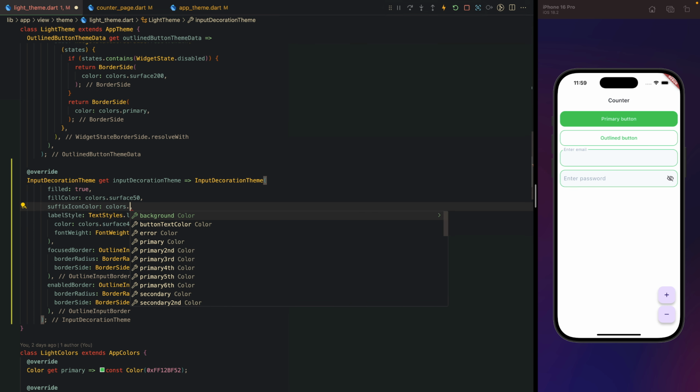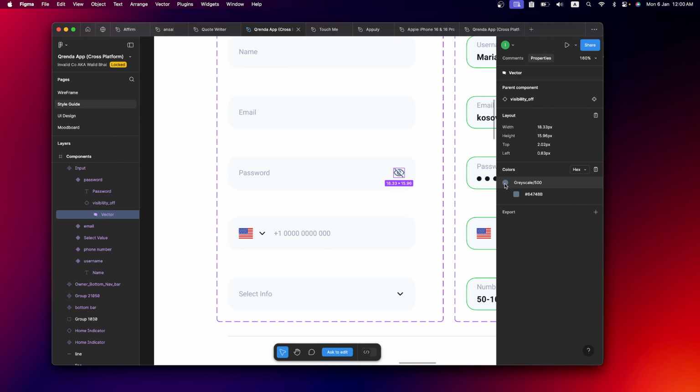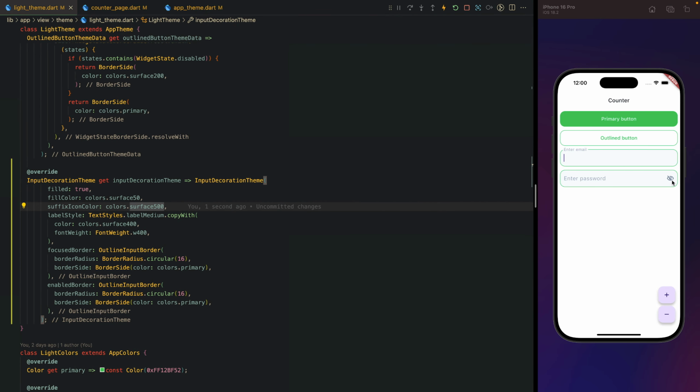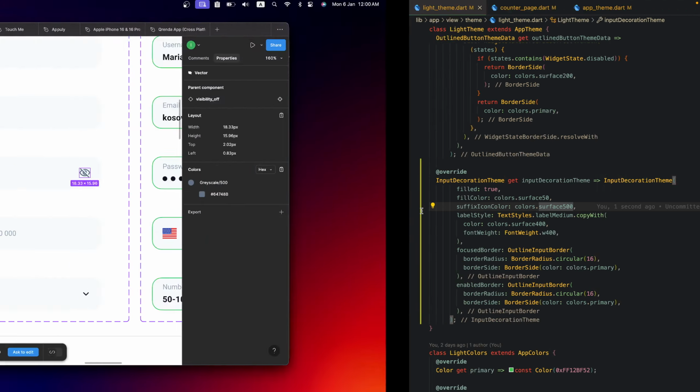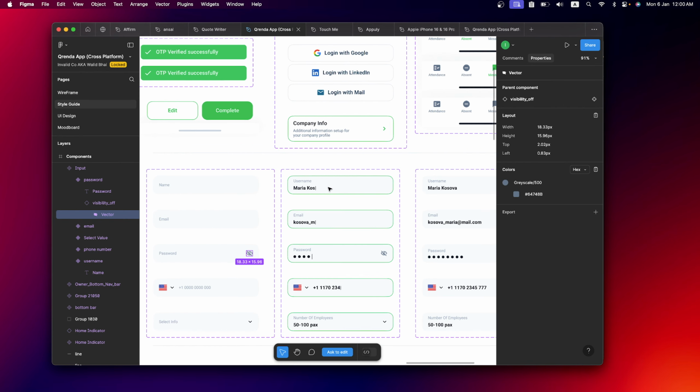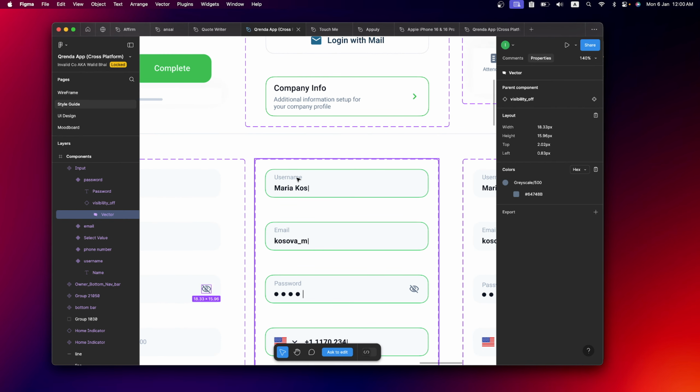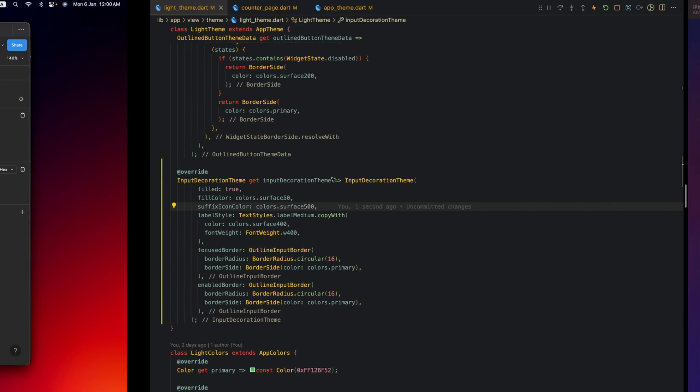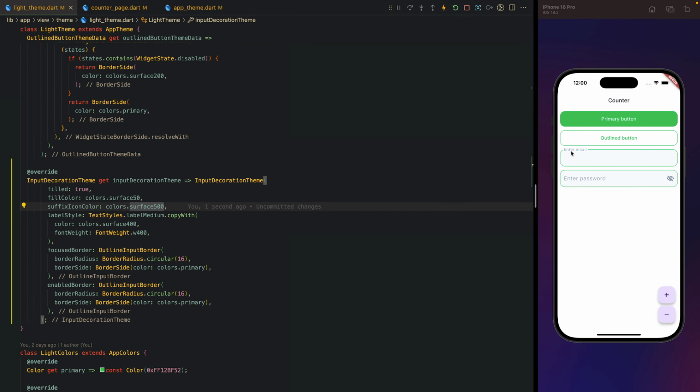That will be surface 500, and you see it already matches the color. But if you notice one thing, our username text, the label text, is actually below the border, but in our actual design you will see that it's on top of the border.